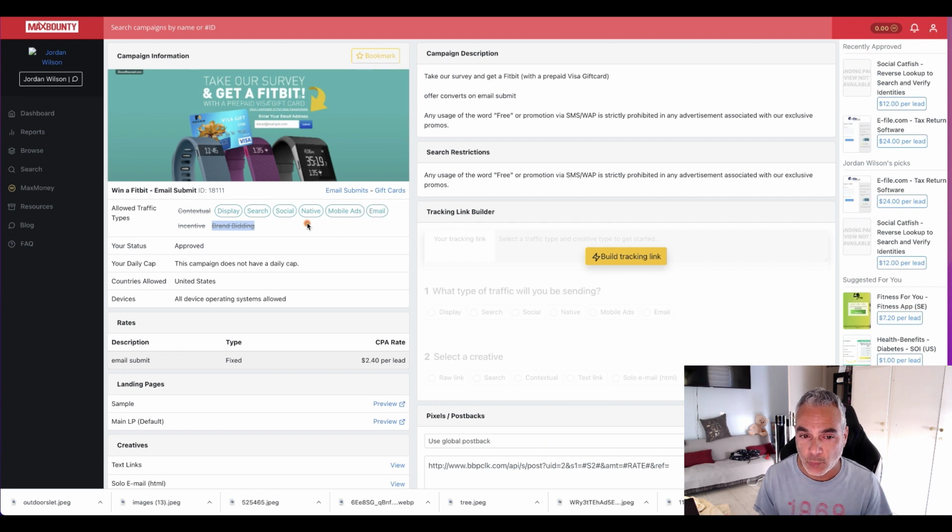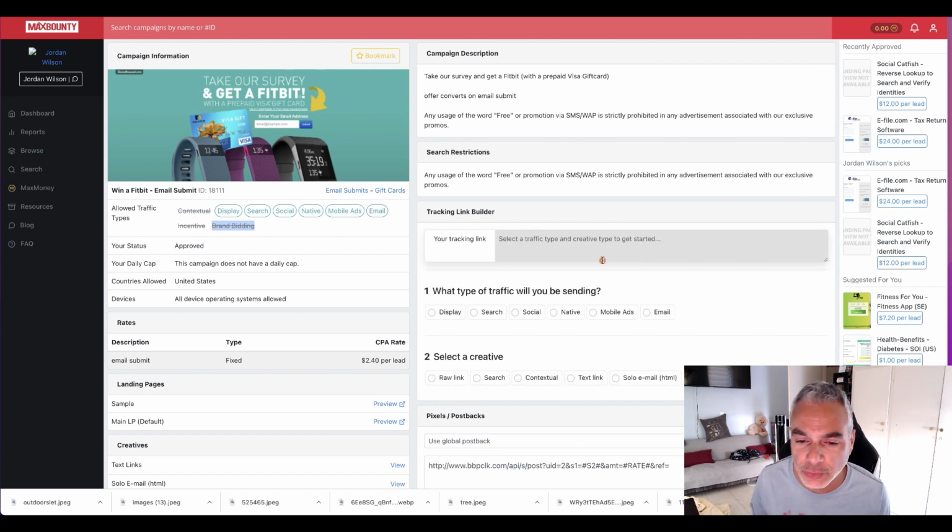So the way you need to think about this is, when you're going to create a campaign based on this and you can't use the name Fitbit, then what are you going to do? I'm going to show you everything that we're going to be doing, and we're going to start sending traffic to this specific offer, okay?